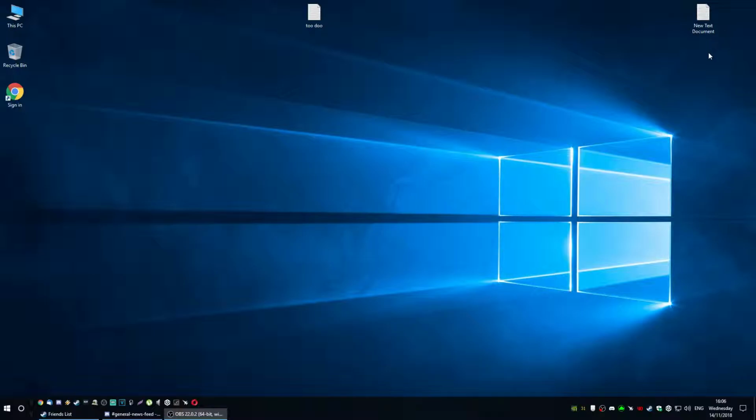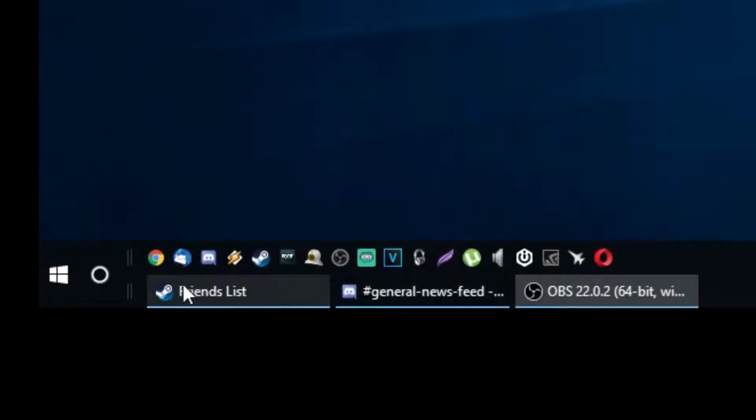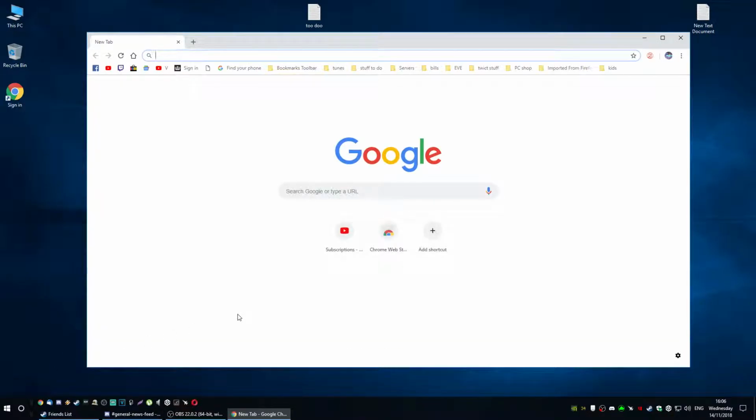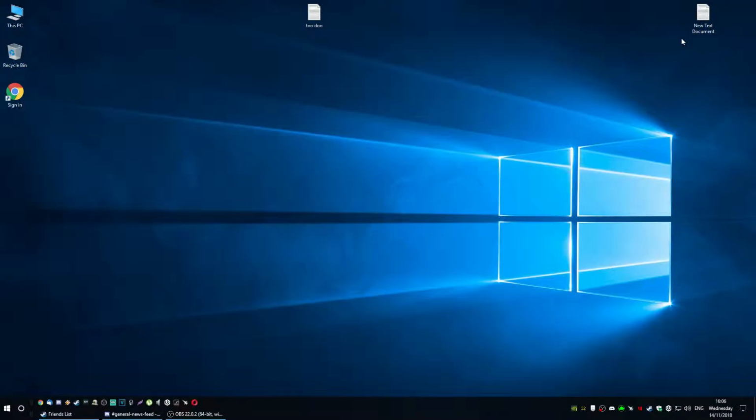But there are some people out there that like shortcuts to their applications. In the description I will link a guide on how to add this quick launch bar at the bottom, leaving your programs at the bottom. It's a lot more effective. You do one click and it's instant on, compared to your double click, and that's called quick launch.